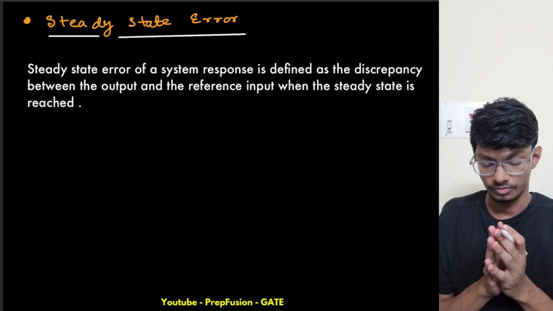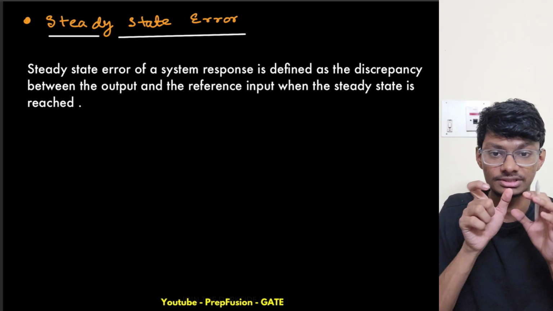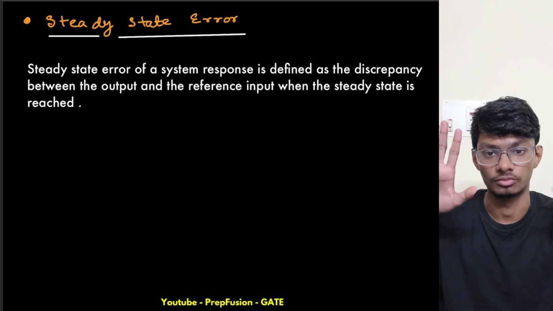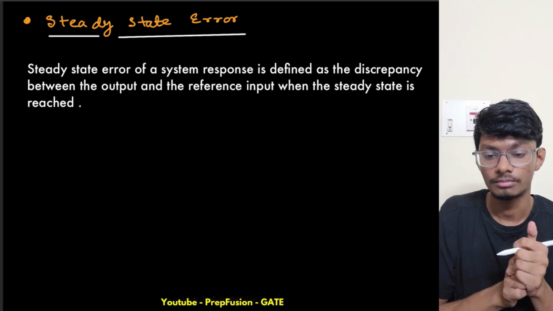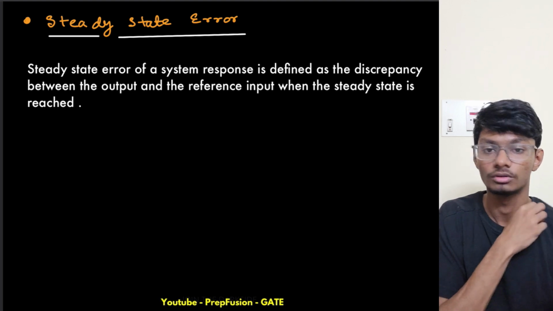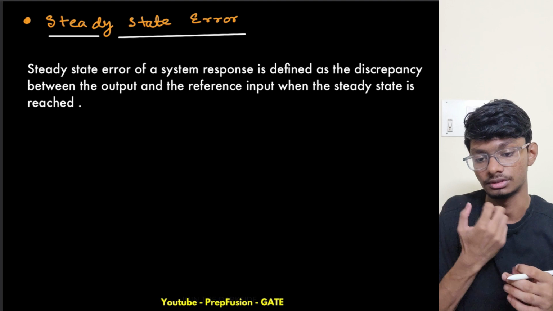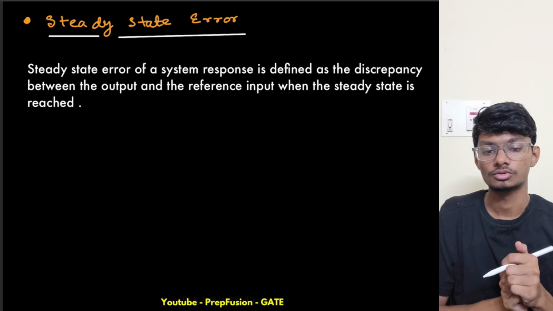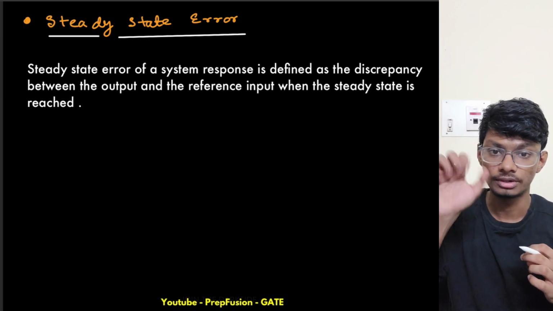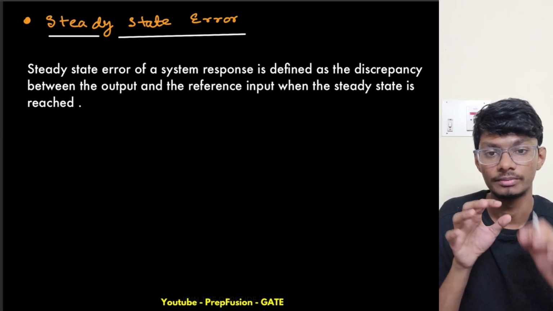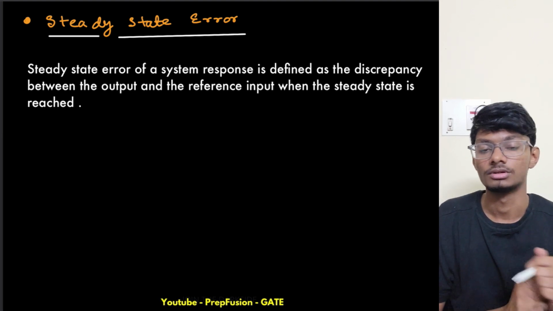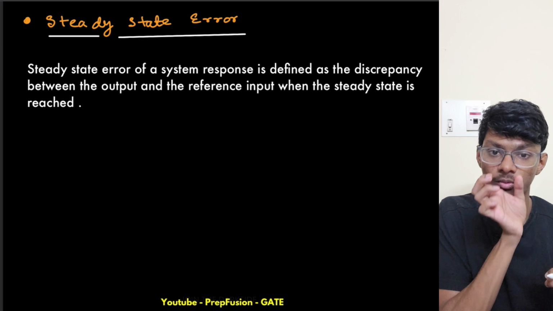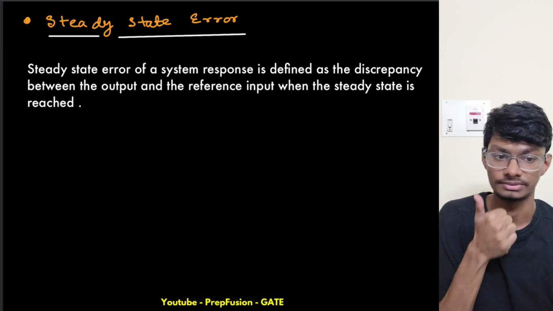So what does this say? It tells us the discrepancy, in simple words the difference between the desired output and the actual output. There will be some difference, right? Because there are some imperfections, some frictions, impurities and all those things. Due to those things, our system will have some steady state error. So the actual output and the desired output that I want to get will always have some error. Like I told, I want 24 degrees centigrade in my room, but the AC can only reach 24.1 degrees. There is some steady state error, right? That is basically a steady state error.